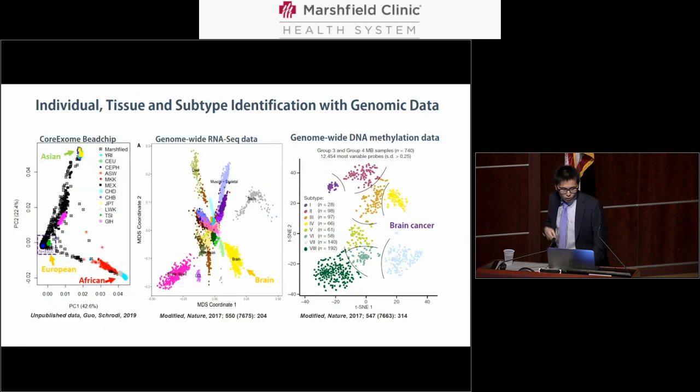So I can show you why, just from the data, we can do this. For example, we have lots of different data. This is genotyping data. This is RNA-seq. This is genome-wide methylation data. If you want to find where a person is from, you can just use the genotyping data. For example, this is from multiple clinical research data, so we have the PMRP data. And actually, if you plot the genome-wide SNP data, you can find that this guy is from African, this guy is from Asian, and our PMRP data is almost nearby the European data. This genotyping data can tell us where this person is from.